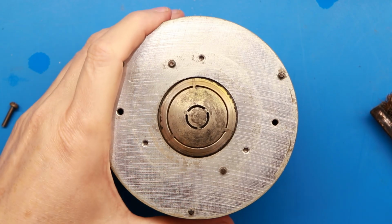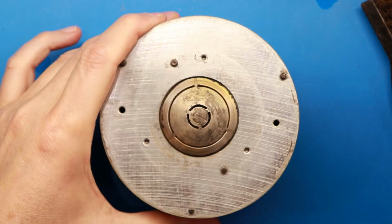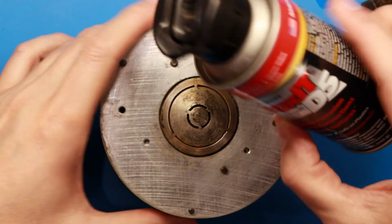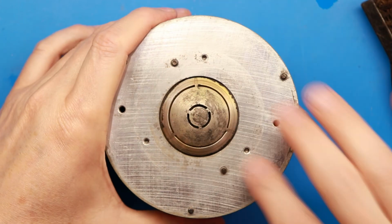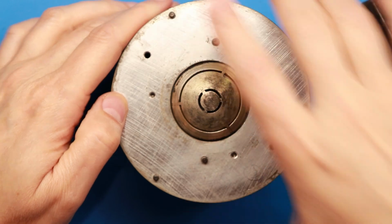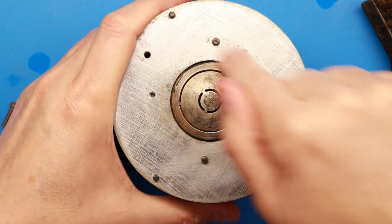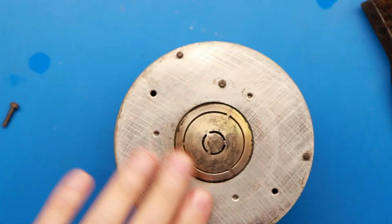All right, as you can see, we got it all cleaned up with just a brass brush here. Some people say to use brake cleaner to clean these out. I actually used some Deoxit D5 because I knew we were dealing with some oxidation here. But the key, whatever you do, is you've got to get it dried out. So once I cleaned it out real good, I held it upside down and sprayed in here really good, then I used an air compressor to blow out inside all the way around to make sure I'm getting all the debris out of there. And I need it good and dry down in there.